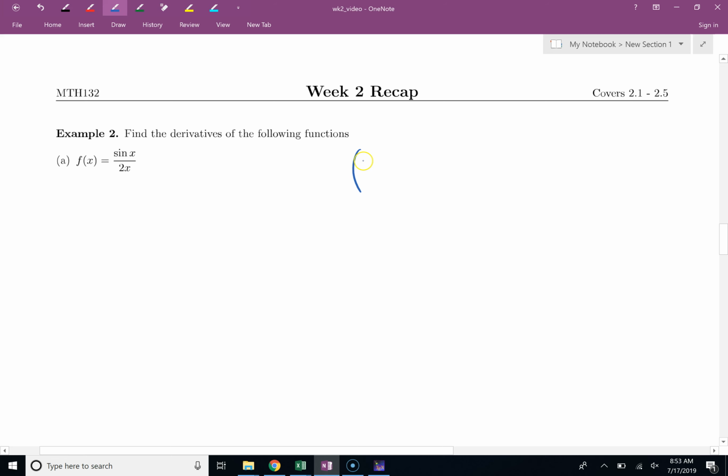So, okay, for the quotient rule, this was whenever you have the derivative of a function on top and a function on bottom, right? A quotient of functions. And it goes the derivative of the top times the bottom minus the top times the derivative of the bottom divided by the bottom squared. And there's a relatively famous phrase here, right? It goes low d high minus high d low all over low squared. So this is for if you have a high function and a low function, and you want to take the derivative of this.